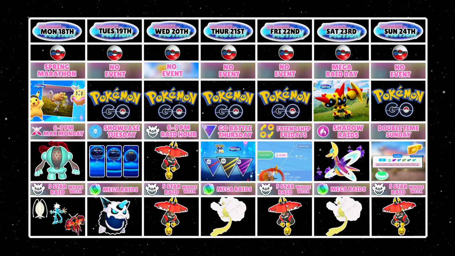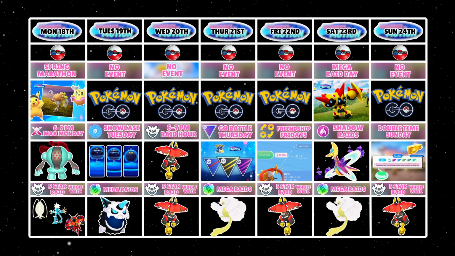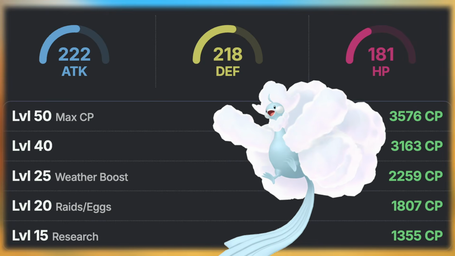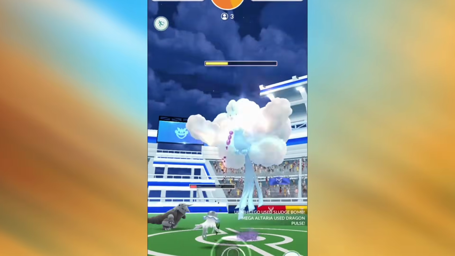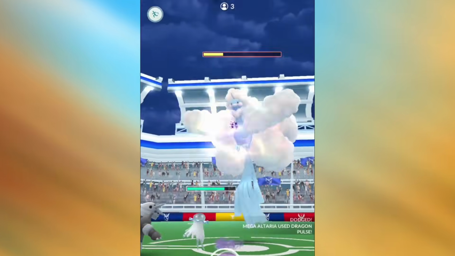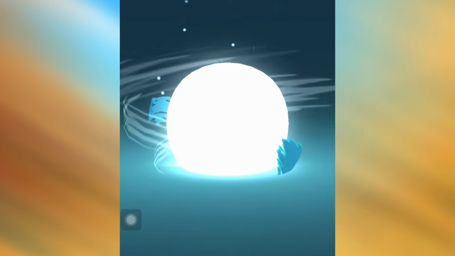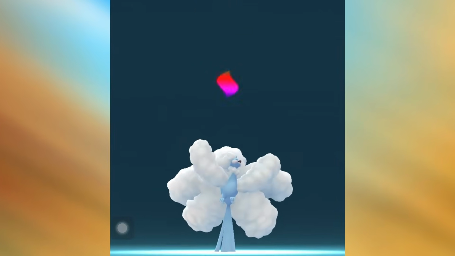But returning on the 20th to Mega Raids, we are going to see the return of Mega Altaria, which is a dragon and fairy type Pokemon. It has a max CP of 3576, an attack value of 222, a defense of 218, and a stamina of 181. This is definitely a Pokemon you want to get to Mega Level 3 so you can get a lot of candy gains for the dragon and fairy type, especially when it comes to XL candy, because as we know, at Mega Level 3, and eventually when this Pokemon can get to Super Mega Level, you're going to get like a 25 to 30% more chance at XL candy when catching dragon or fairy types.